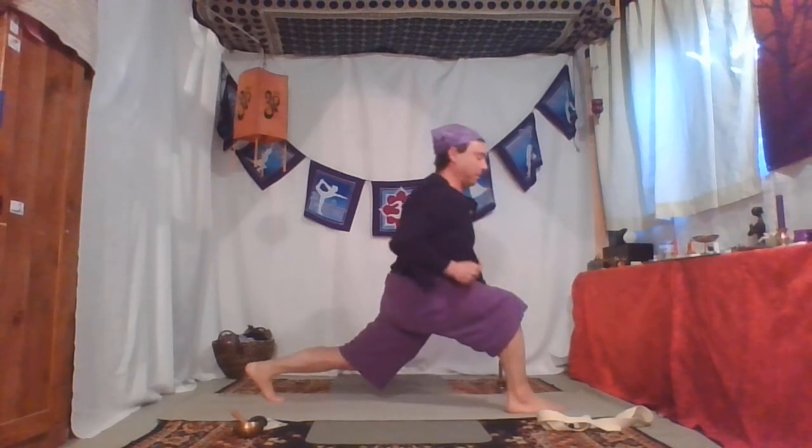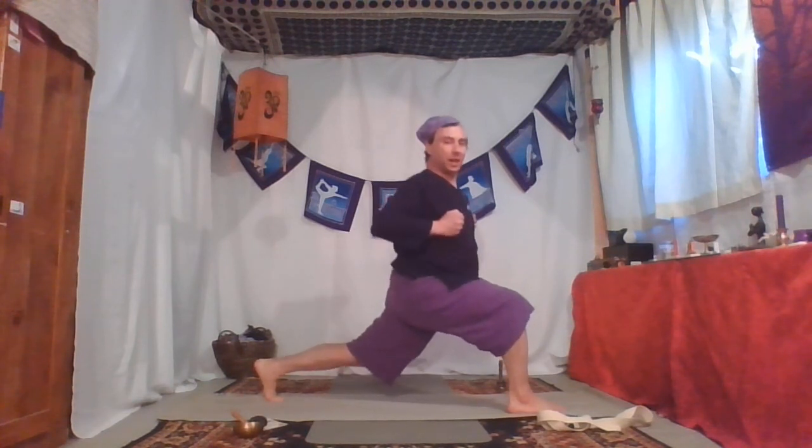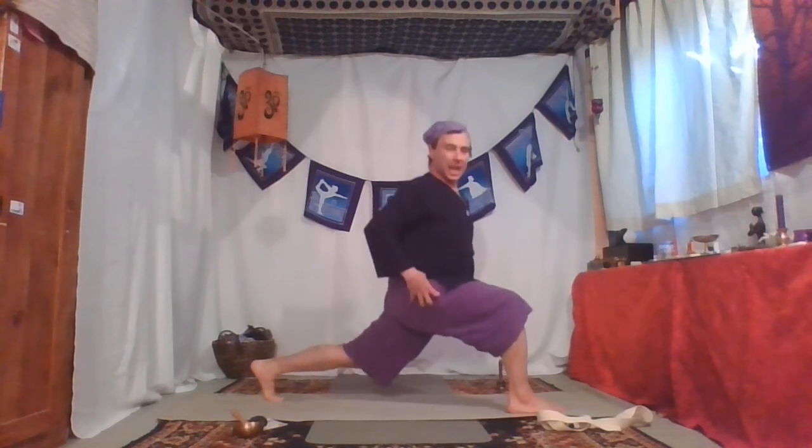Pull the hands up. We make our chicken wings. We sink deep into our lunge, but we're squeezing the hips. Make sure you can still lift and lower your hips in control.